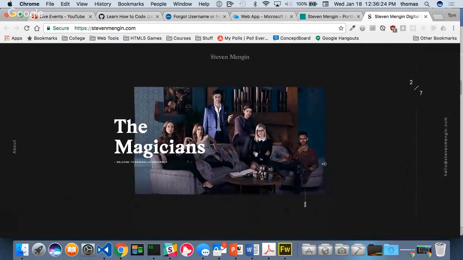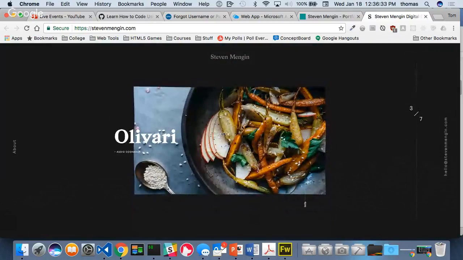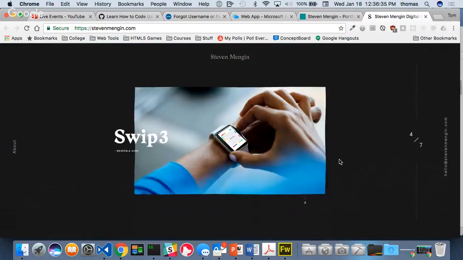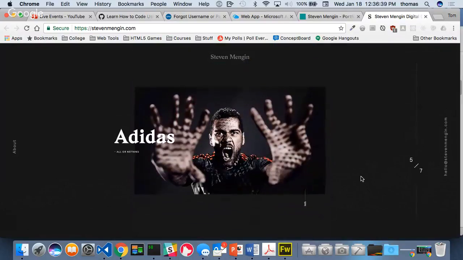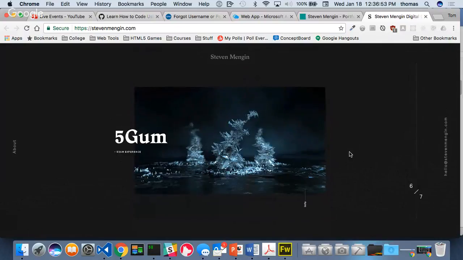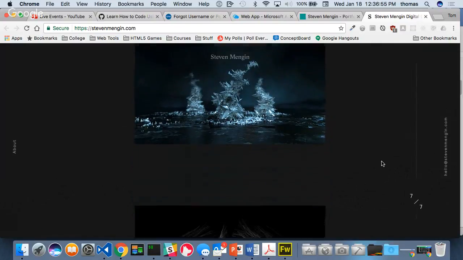It's probably going to be the same thing with some of the things he's done. That's neat that he's worked on The Magicians, right? Ever read the book The Magicians or seen the show? It's kind of cool. So, kind of some of his works that he's worked on. But again, what we're seeing here is some of the work that he's done, and he looks to be more of a creative artist. It's not really a web design site, more of, I mean, it's really neat as a web design site, but it looks like he's done a lot of images and photo manipulation, that kind of stuff, right, that he's been doing on his website.